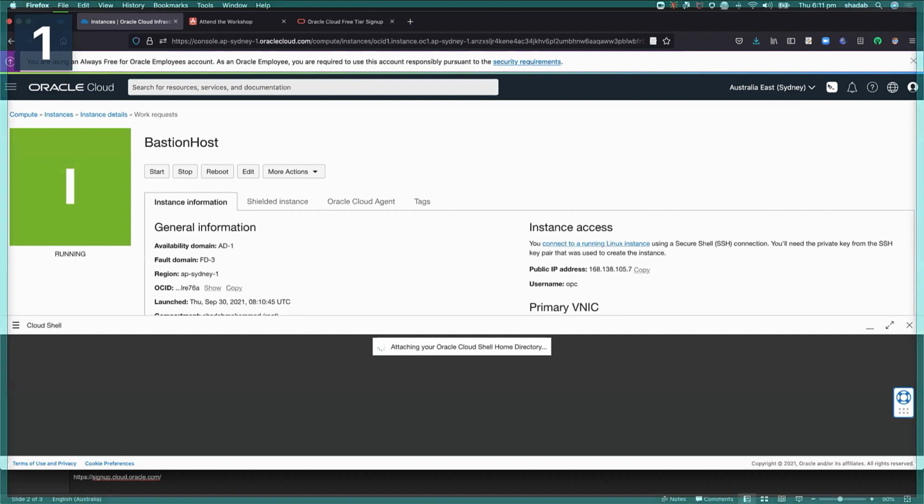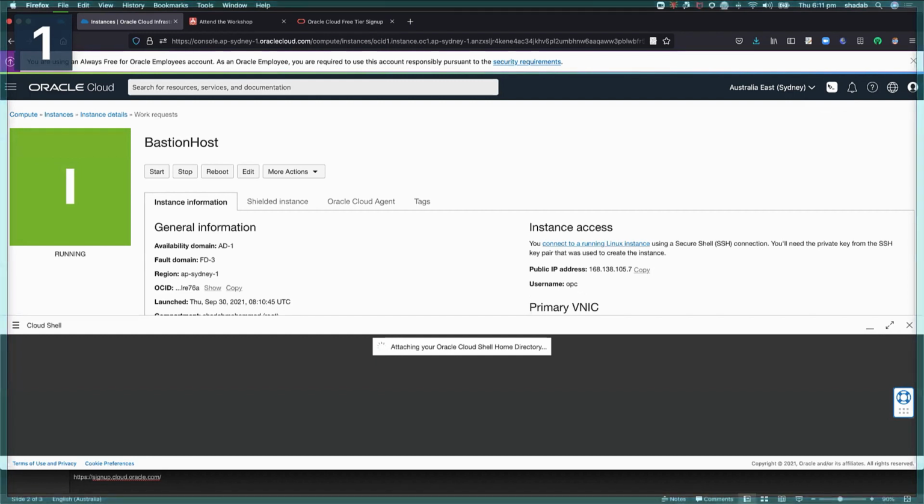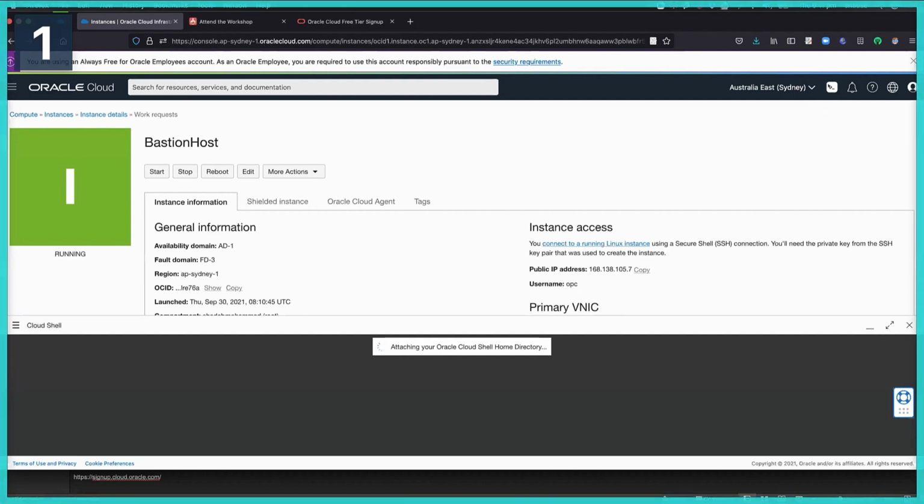It's also a small instance which comes with all of the OCI client based dependencies installed. So you don't need to install OCI CLI on the Cloud Shell. And it just makes it that much easier to just log in and get started. You don't have to have a PuTTY or a separate SSH client. You can do it straight up from the browser.